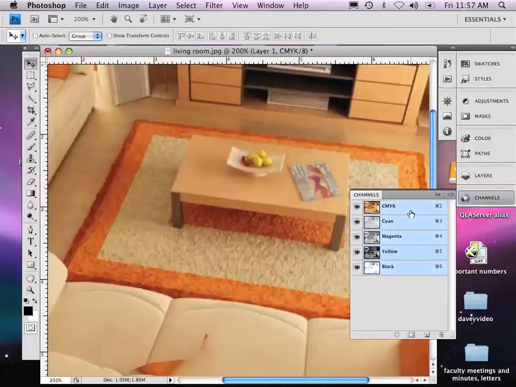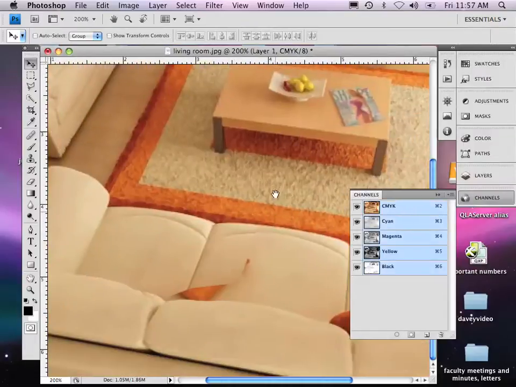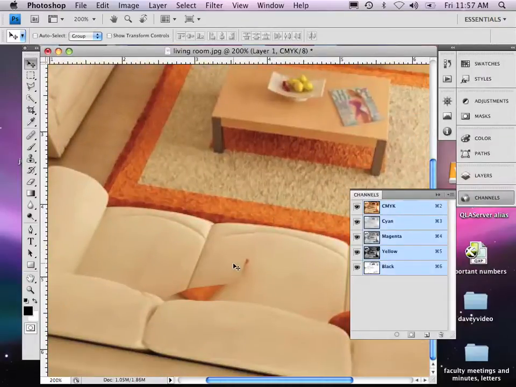Being pretty picky about it. That looks pretty good. Okay. Now at this point, we can come back in and fix the seams and stuff like we were doing earlier. So I'll show you how I'm going to kind of cheat my way through that.